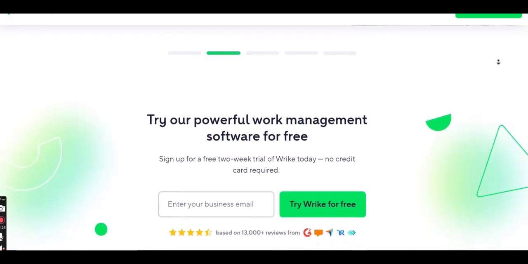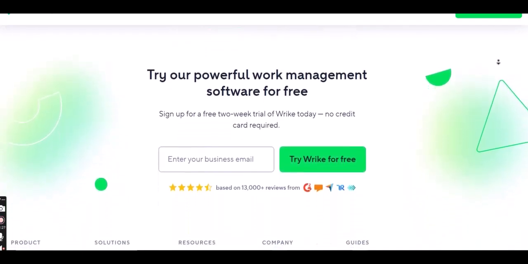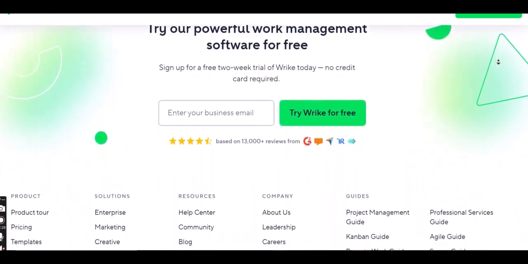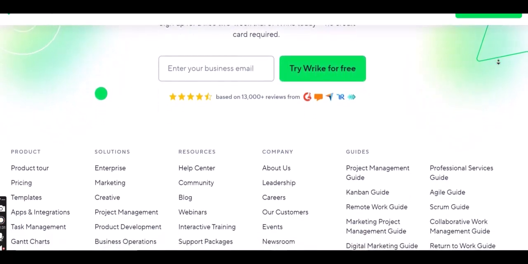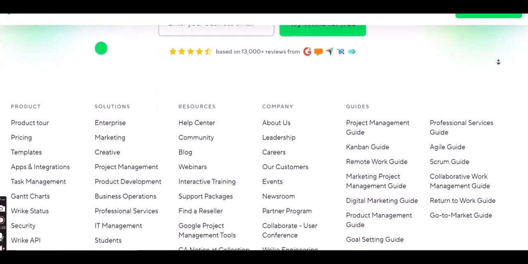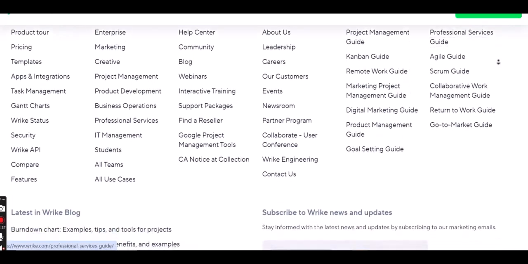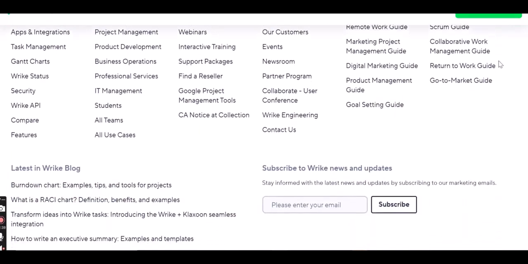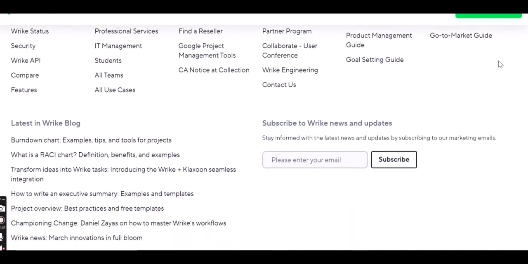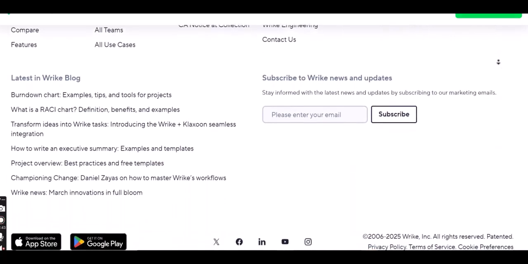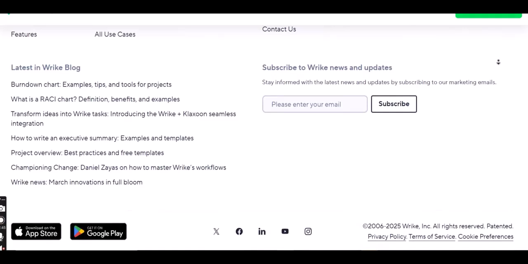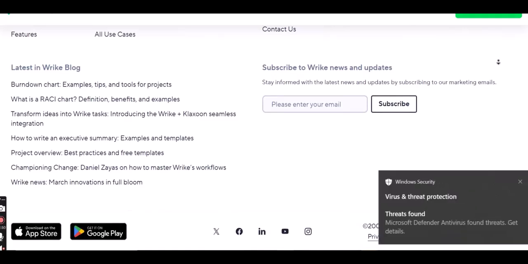Best for very large enterprises or professional service firms with highly specific and demanding project, resource, and financial management needs, requiring the utmost control and insight. Important considerations for your budget. Annual versus monthly billing. As noted, Wrike, like most SaaS providers, offers a discount for annual subscriptions. If you commit to a year, your per-month cost will be lower than if you pay month to month.